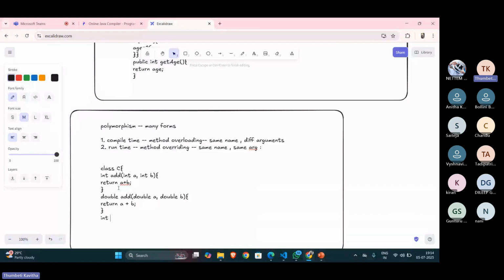Again, I'm using another one: int add of int a, int b, and int c. Let us run this code in the compiler and check what exactly happens. You'll understand.